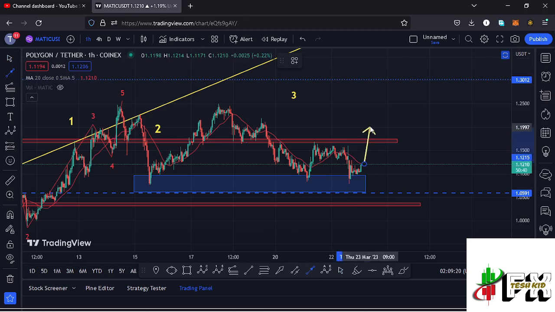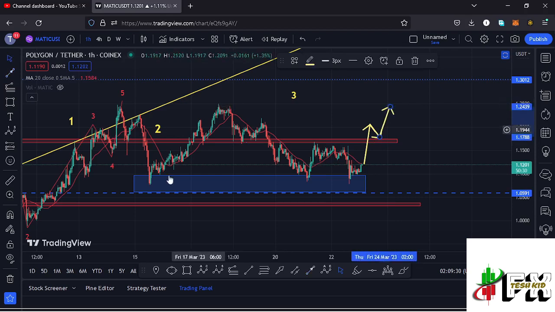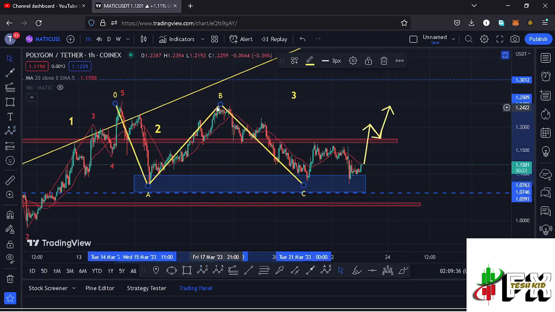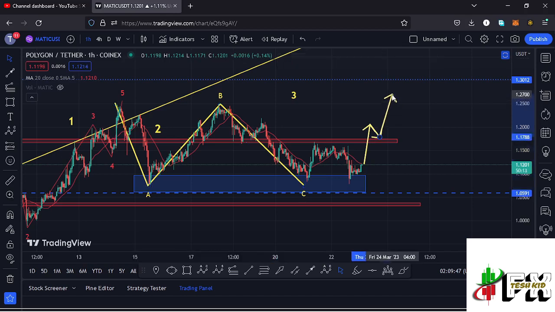And the moment we manage to break above that, then I'll be expecting to see a retest of that key area of resistance. And once the retest is in and a success, then we need to be watching these highs in the formation of these ABC corrective structure, which is right in the formation of these wave 2. That is the high at around the $1.24 mark and the high at around the $1.25 mark. And the moment we manage to break above those highs, in case we continue gearing up, then that will be enough confirmation that we are back in the formation of that wave 3.